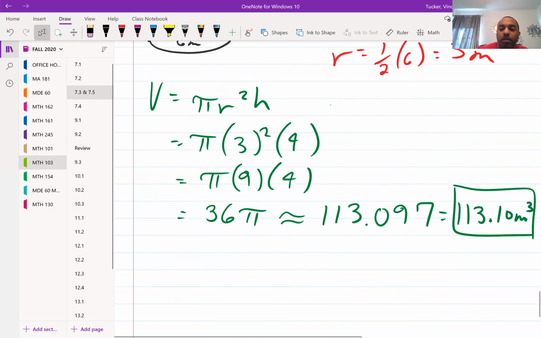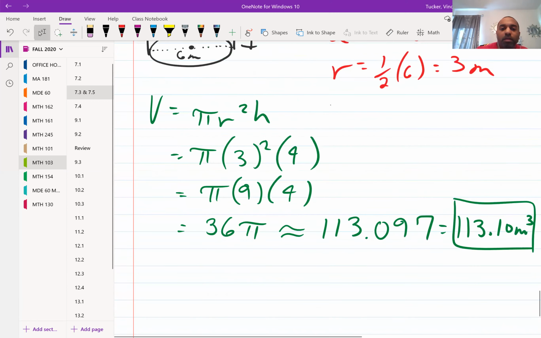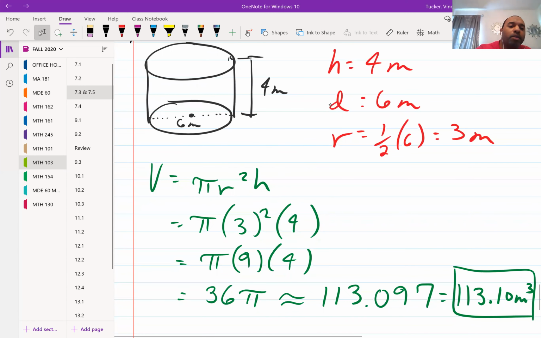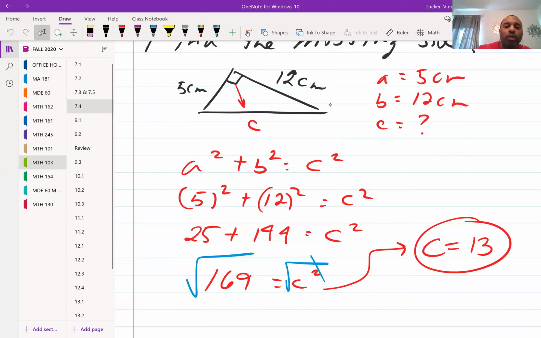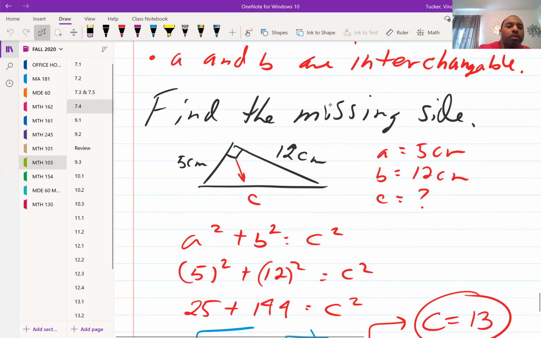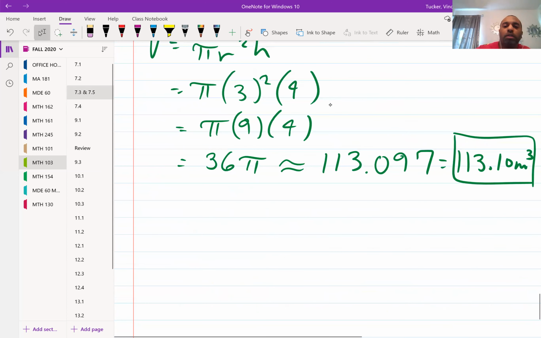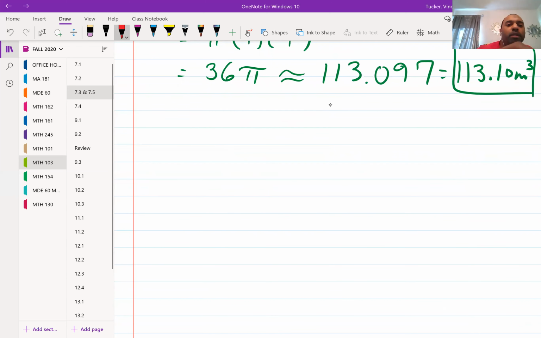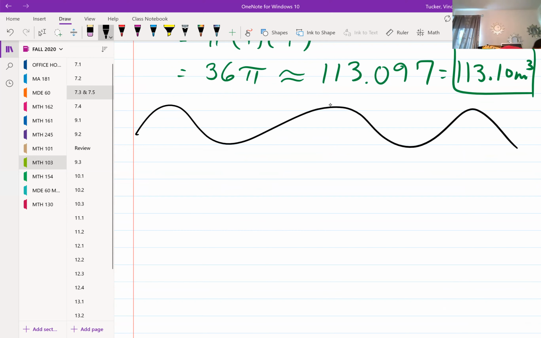All right. That's it. Let me see if I got another. Oh, that is triangles. We need another one, right? See what we got going on here. Where's my book? Any questions while I get this book out?